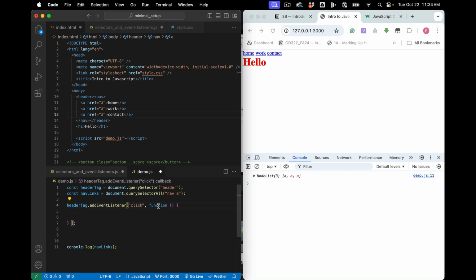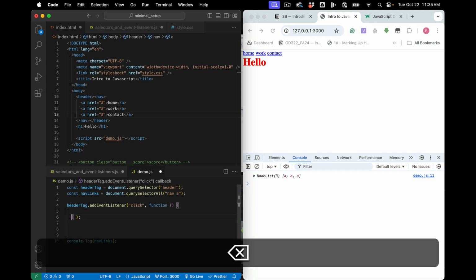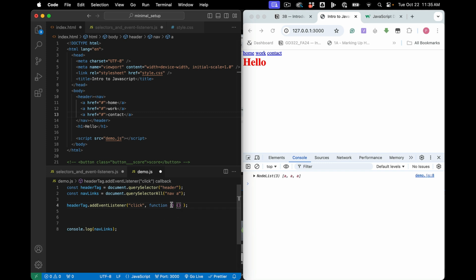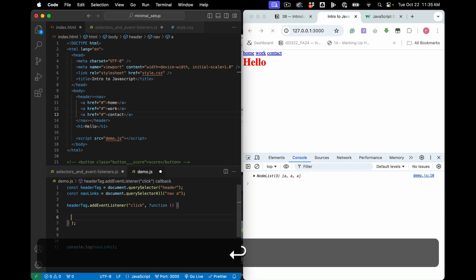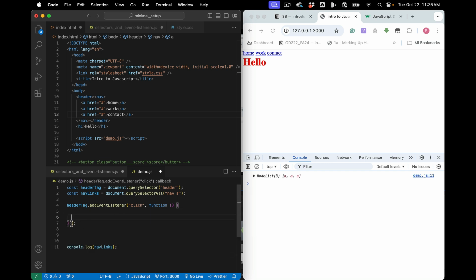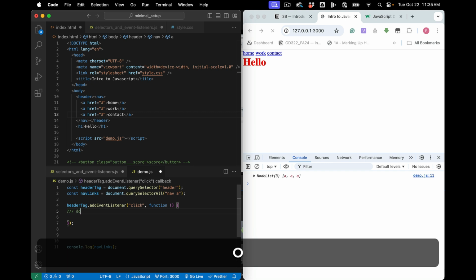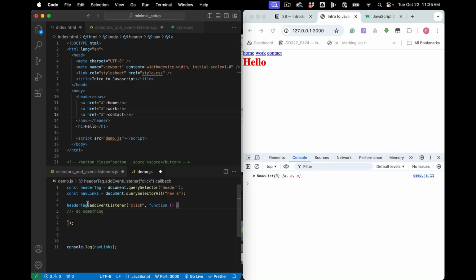So we know to do something that you can execute, you use a function. So it's the exact same syntax we've been seeing all along. Function, open parentheses, close parentheses, open curly bracket, close curly bracket. And then you'll see this is kind of hard to look at. So for us humans, we open this up a little bit, right? And then over here is like do something, right? So on the click of the header tag, do something.